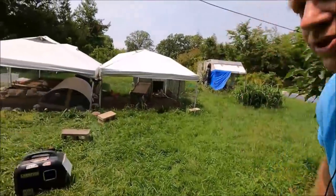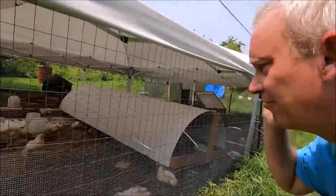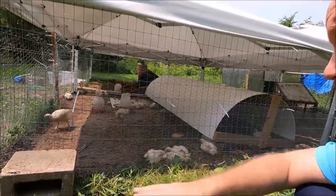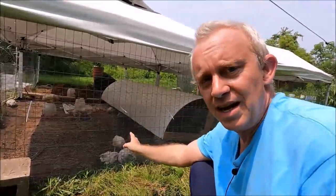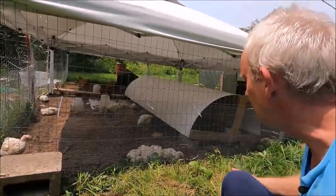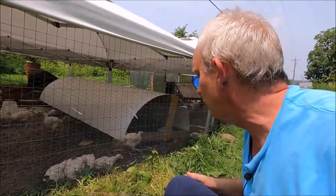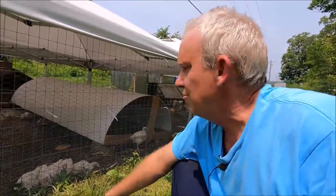I tried to do everything I could to make sure these chickens are absolutely protected. I know a lot of people would say you need a coop, but that's just going to be too expensive for meat birds. They're only going to live eight weeks and you're only going to do it once a year, maybe twice. It just doesn't make financial sense to build a big coop for them. Secondly, you want to keep them cool because these guys are not very tolerant of cold or hot temperature. Here we have this nice breeze so they can stay comfortable in the summertime — probably why they're not going into the dome building. Most anybody who raises meat birds puts them in a contraption like this, and I guess you just have to learn from experience what's going to get them.